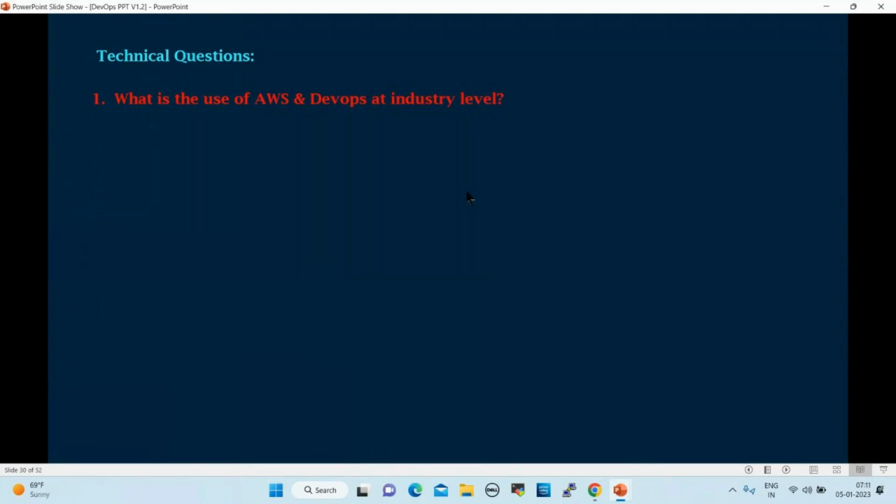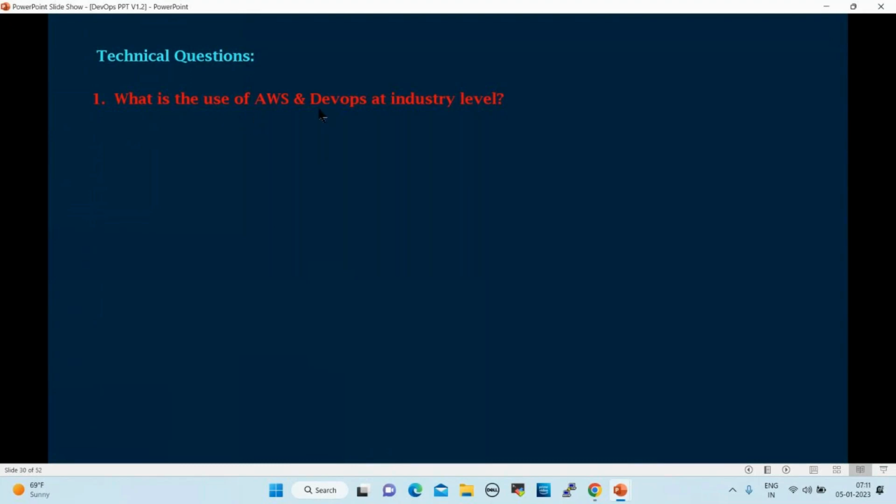For example, one client is using cloud servers. If the servers are not available, if the servers are down, the data center is down, what will happen? The client's business will be down, right? They will get some escalations, and the client's infrastructure will be impacted. That is why AWS, Azure, and Google Cloud give very high availability and high security. That is why most project teams are looking for cloud infrastructure. That is the use of AWS, right?